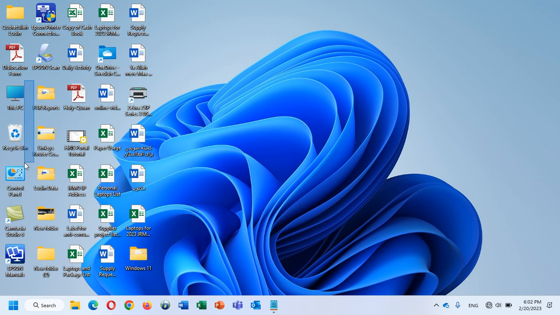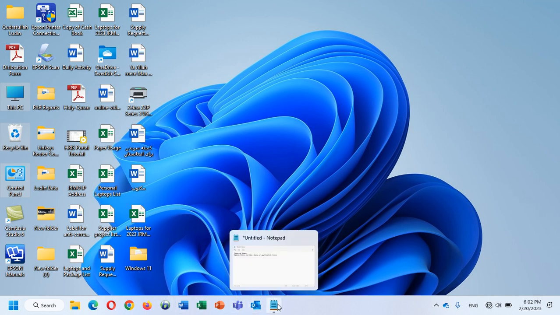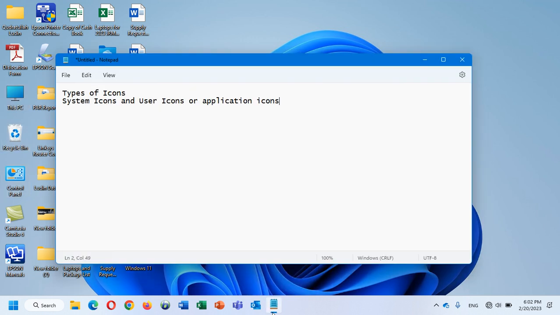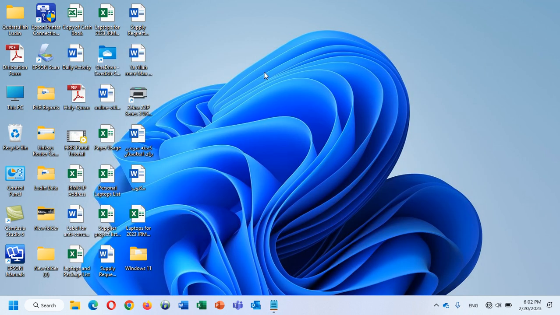All these icons are system icons, and the icons that are installed with an application program, or when you are installing any software, or you are creating your own icon on the desktop, these are called user icons or application icons.